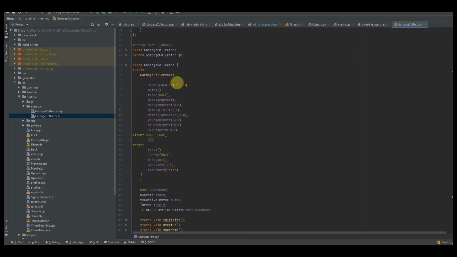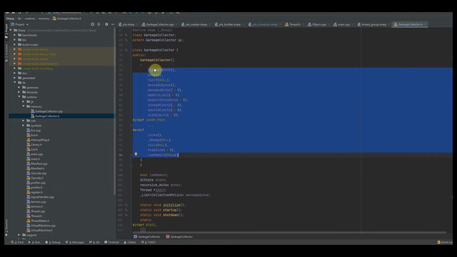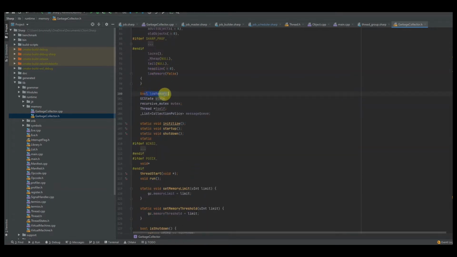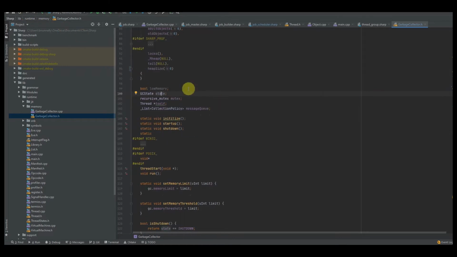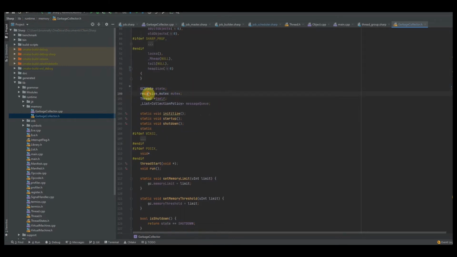And after that, we have a series of fields, and like I said, I think we've gone over all these, but let's just make sure. I have a low memory field that I no longer use, so I'm actually going to get rid of that. That was a new change that I added. So we have the GC state, or the state. We have the mutex for the GC, and the current thread, which is honestly completely unnecessary. I think this predated when I had the ability to just get the thread self. And I also have a message queue. This is how we send messages to the garbage collector. This is the standard practice that I do when it comes to messaging threads in my internal system. I also use the same message queue design pattern for sending data to the actual JIT.